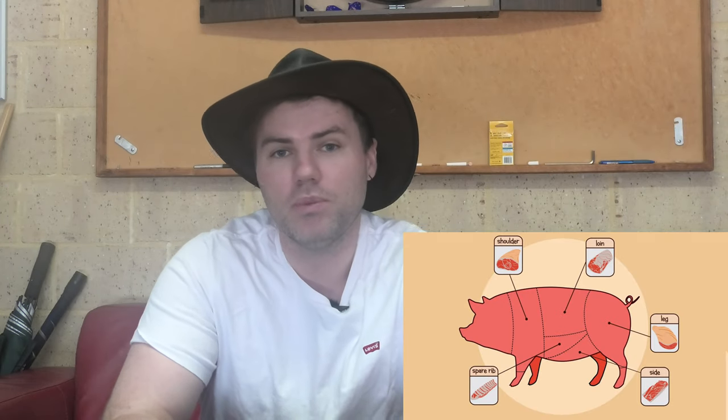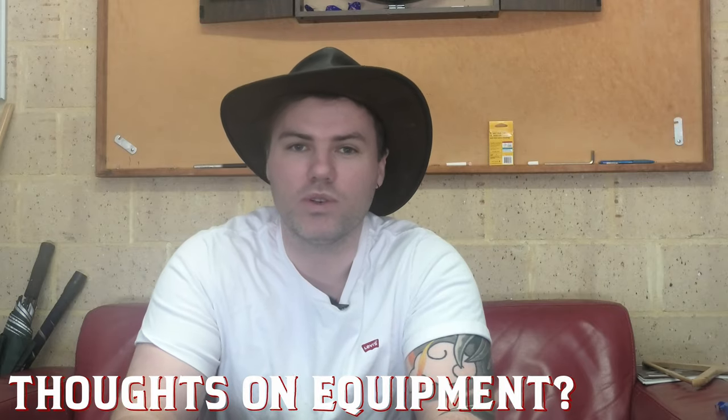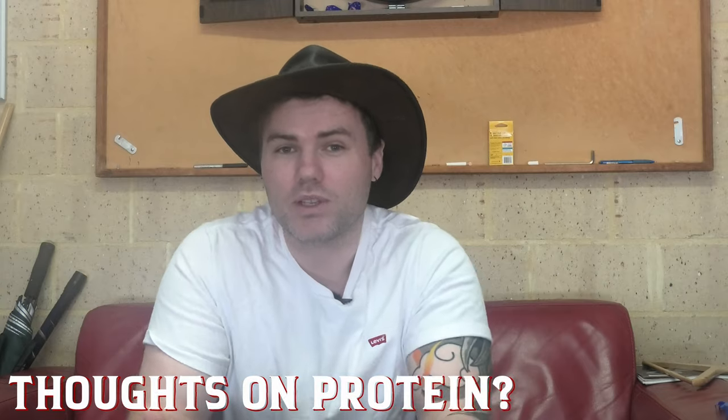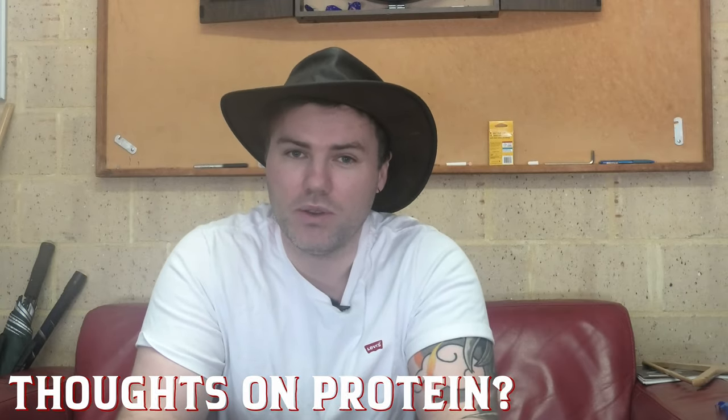I threw pork, the Weber Kettle and honey — three options which play right into my hands. I was a Weber Kettle novice for quite some time until I bought my own, but I've got a few tricks and tips now and I feel pretty confident. I usually use granulated honey in my barbecue rubs for pork, but I think I might go a little bit sticky and sweet and get some actual honey on the barbecue. I'm going to try and get some of that tasty pork crackle in the mix — everyone loves pork crackle.